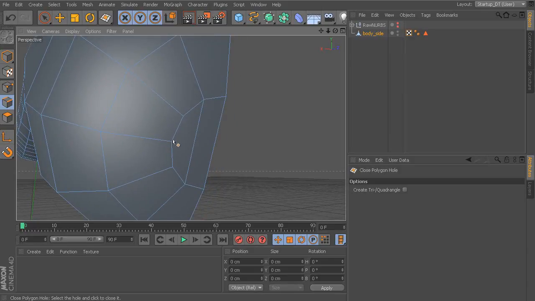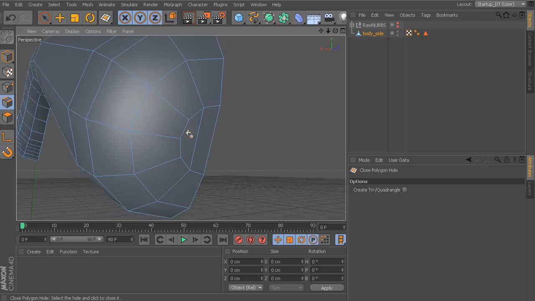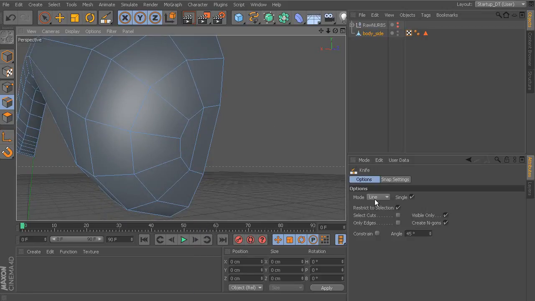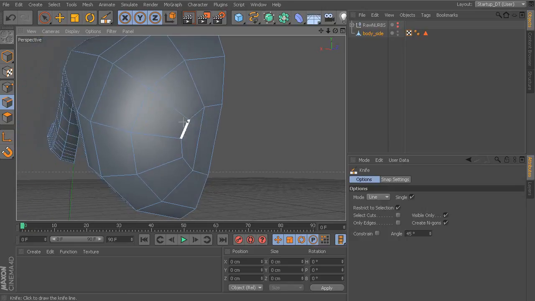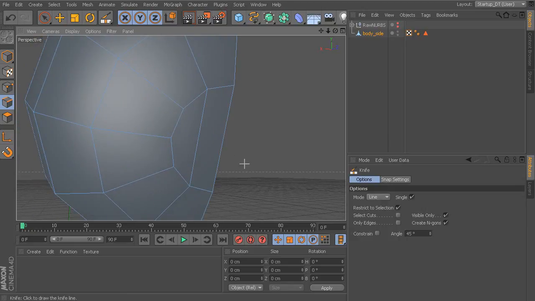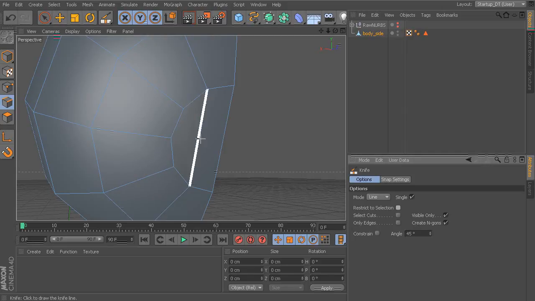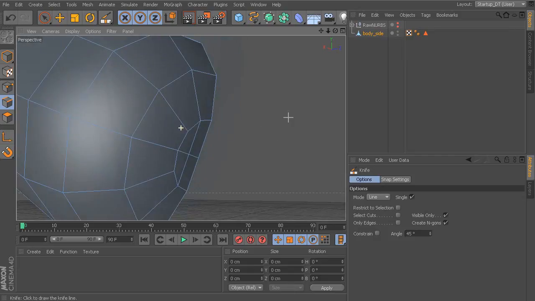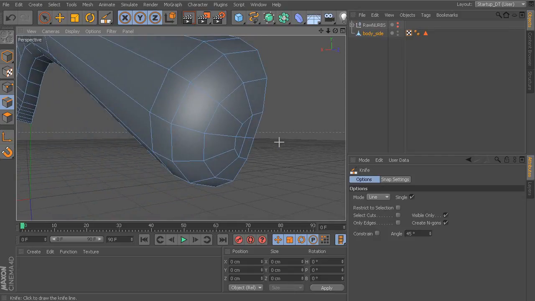So to actually manually redraw some of our polygons here, I'm going to go ahead and choose the knife. And right now the mode is set to line single. That's going to be fine. I'm going to go ahead and leave it as is. We'll turn off restrict to selection. But this will allow you to draw new geometry here. So I'm going to start from this point, kind of come right in the center. And it's set to single, so it's going to go ahead and end that after one line. And then I can go ahead and start from that point to the edge. And now I've just cleaned that up a little bit. Okay?